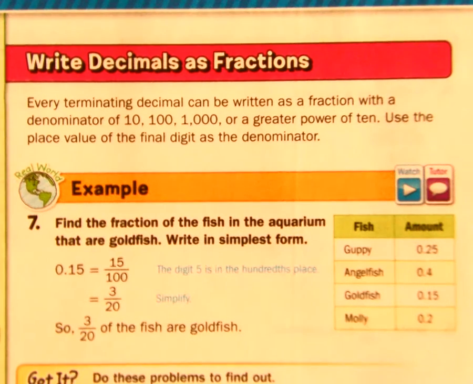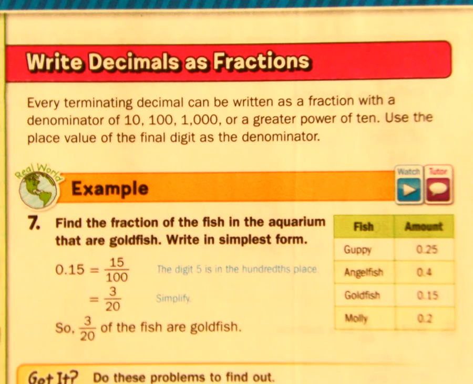Okay, the last thing we're going to do, we're going to do the opposite. Now we're going to start with the decimal, and we're going to go to a fraction. So when we went from a fraction to a decimal, we took our numerator and put it in whatever place our denominator is over. So we're going to do the opposite here. Whatever place our number ends in, we're going to put it over that.